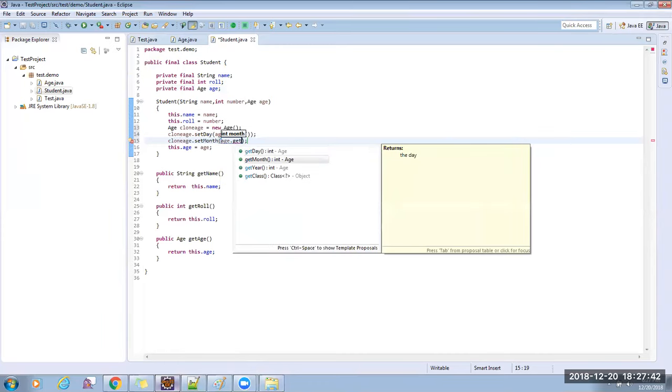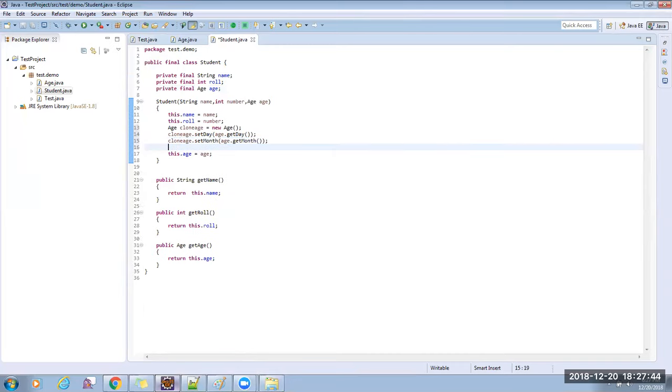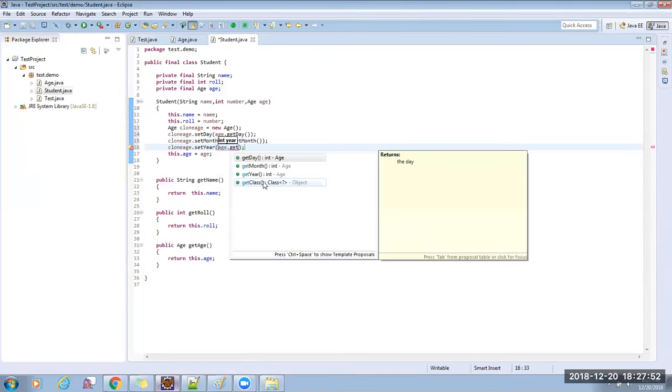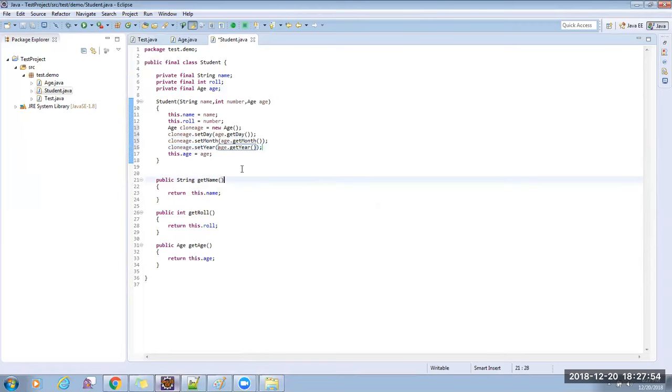Get month, clone age dot set year. Same thing we will do, age dot get year, and we will return this. So each time once this constructor gets called, we are not returning this same value. Instead, we are creating a new object and then we are returning that.